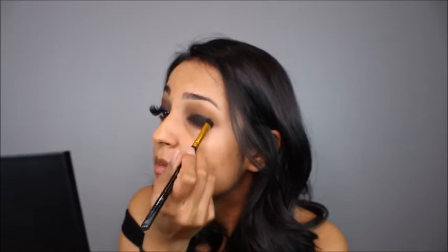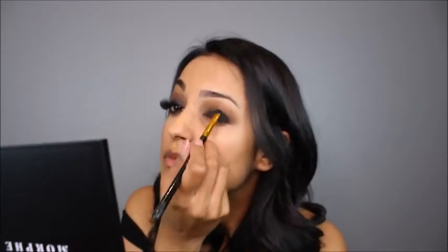Now going in with that black eyeshadow, Storm in the 9A palette. It is very pigmented, but I did have to go in a few times just to get the color payoff that I wanted. But we're going to place this all over the lid into the crease. Now when you do put down the eye pencil, it is going to create somewhat of a harsh line, so we're going to need to blend that out eventually, but we're really going to pack on that black color to get that intense deep payoff that we want.